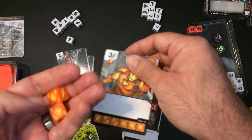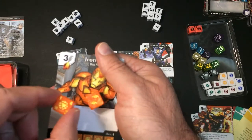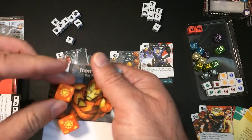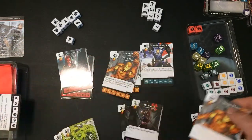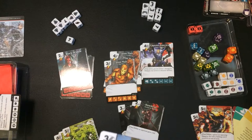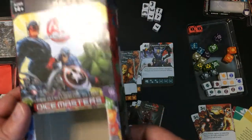Each card has its corresponding dice. So you pick up Iron Man here and he comes with his dice, which you'll have to field. This is the character side and this is the energy side — so you buy more dice and there are levels. It costs one and you have a four attack, four defense. This is probably all mine, but just something to unbox and look at. This is the cheaper of the two-player starter sets, that's why I grabbed it. I've also grabbed the big box sets of Avengers and Turtles, and I think I'm going to wait until the others go on sale.